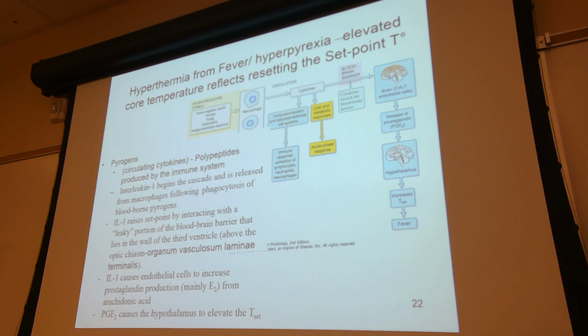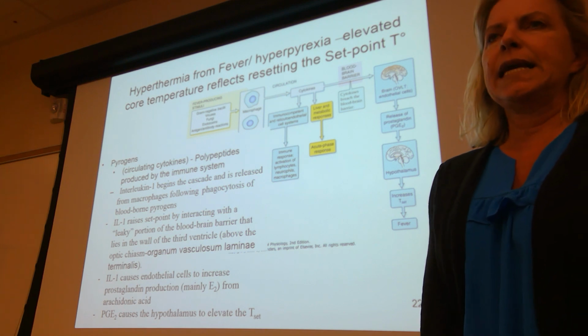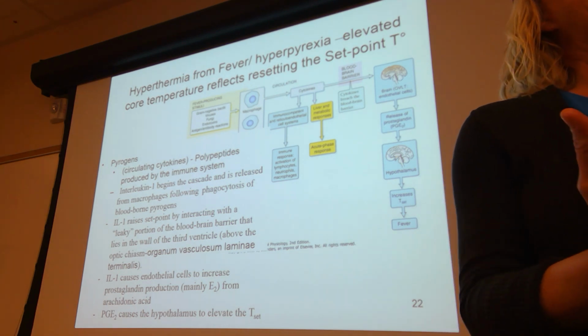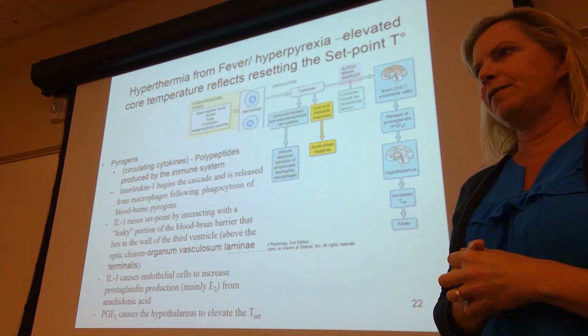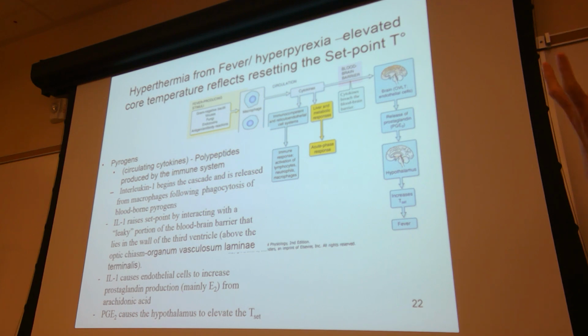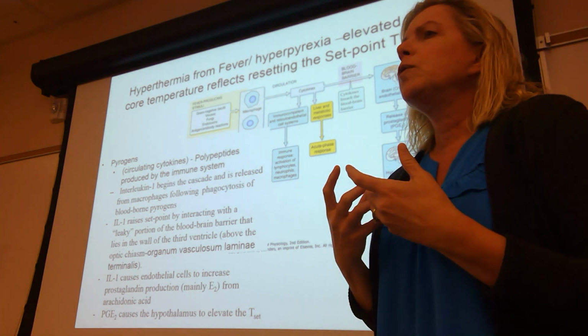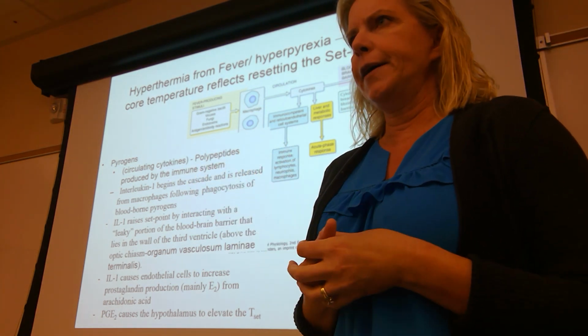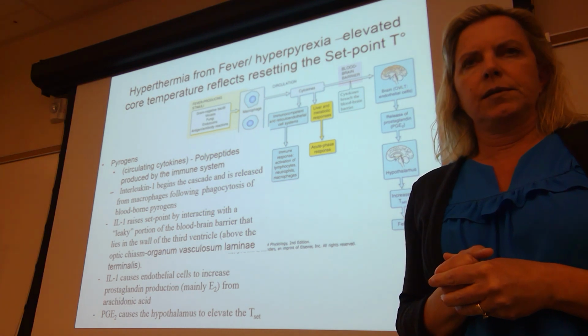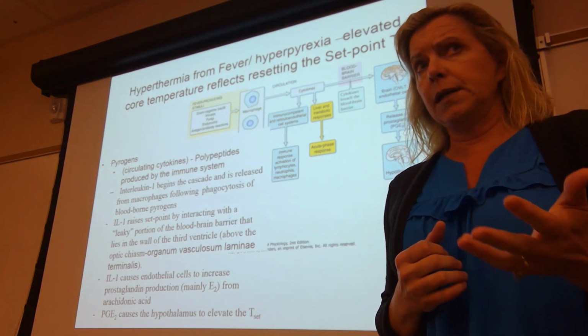Going on to another thermoregulation problem. I love this class. Let's talk about pyrogens and fever. A pyrogen can be something that you have acquired, something that has invaded you from the external environment. Of course, I'm talking about viruses, bacteria, fungi, some sort of organism that's invading you. And pyrogens, pyro, fire, ogen, to start a fire. These external or extrinsic pyrogens can alter your body temperature, and I'm going to explain how.